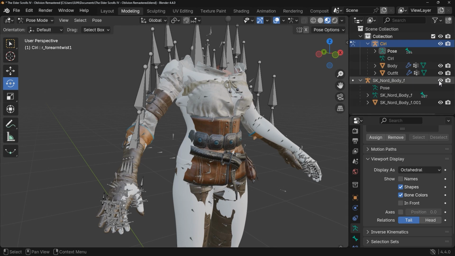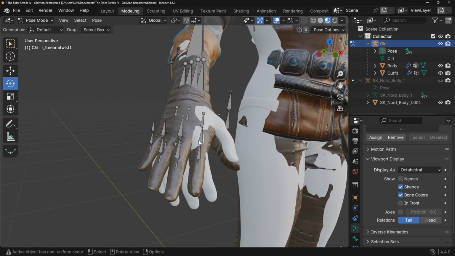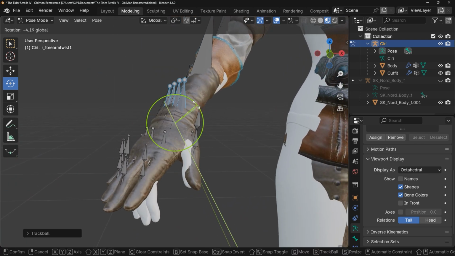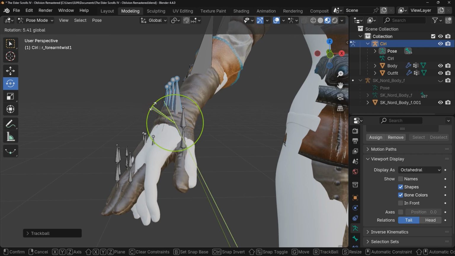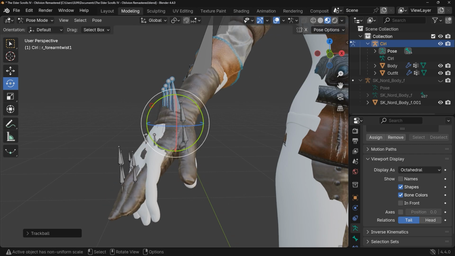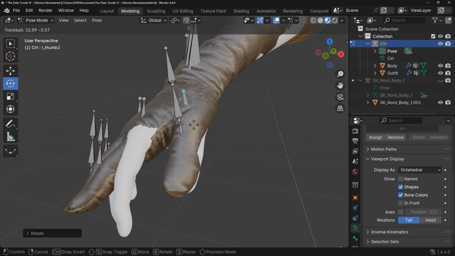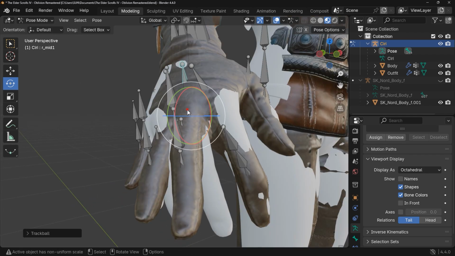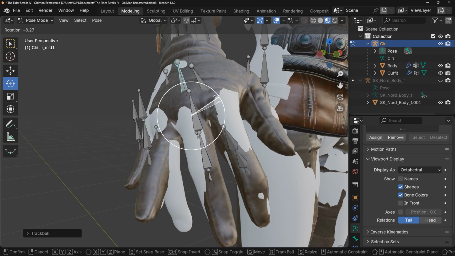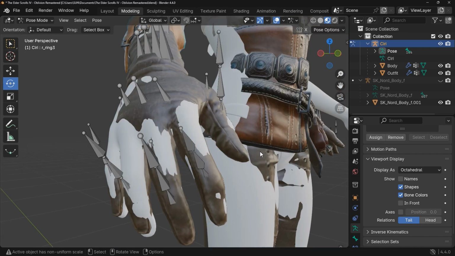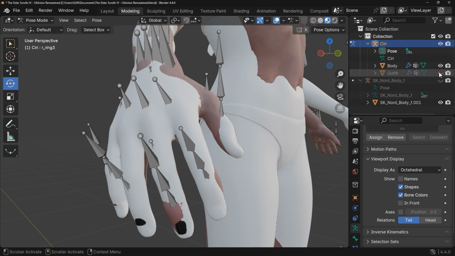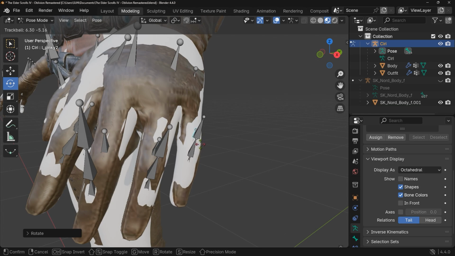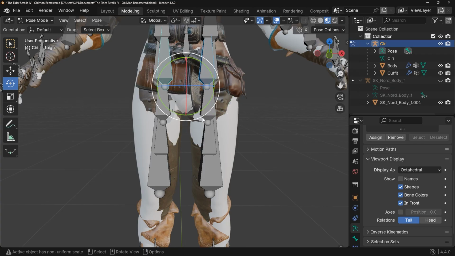Okay, let's continue posing. Pay attention to the fingers. Those are the most important and most difficult thing. If they are not aligned right, they won't animate properly when the character tries to grab an object like a sword. Once the first hand is matching up, move on to the other one. Then go down to the legs, which are usually easier. Just match up everything.